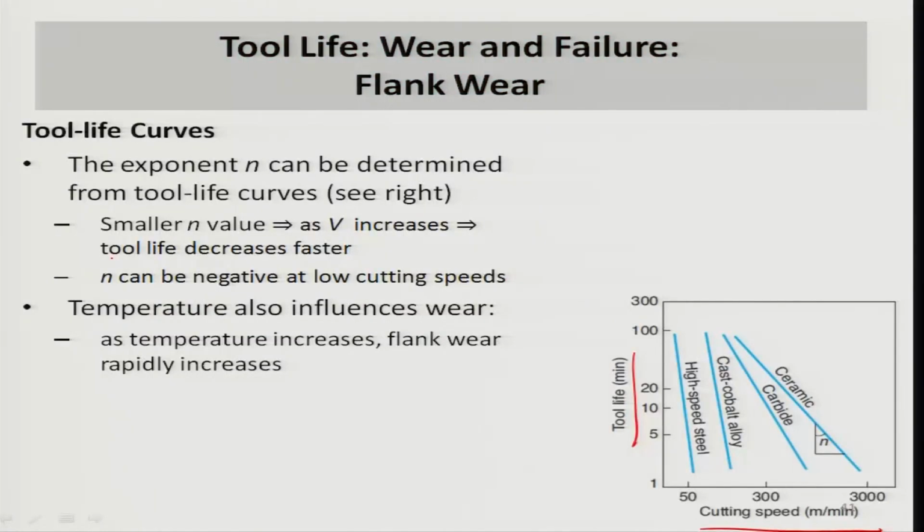Extending this logic further, the tool life curves can be plotted for different values of n. The exponent n can be determined from the tool life curves really. You can see here, you already know that c by v or some constant k, which is c to the power 1 by n by v to the power 1 by n equals the tool life t. Obviously, if n is a smaller value and 1 by n is quite large, then if v varies, let us say v increases or v just varies. So, for a larger coefficient here, the tool life should be able to vary more.